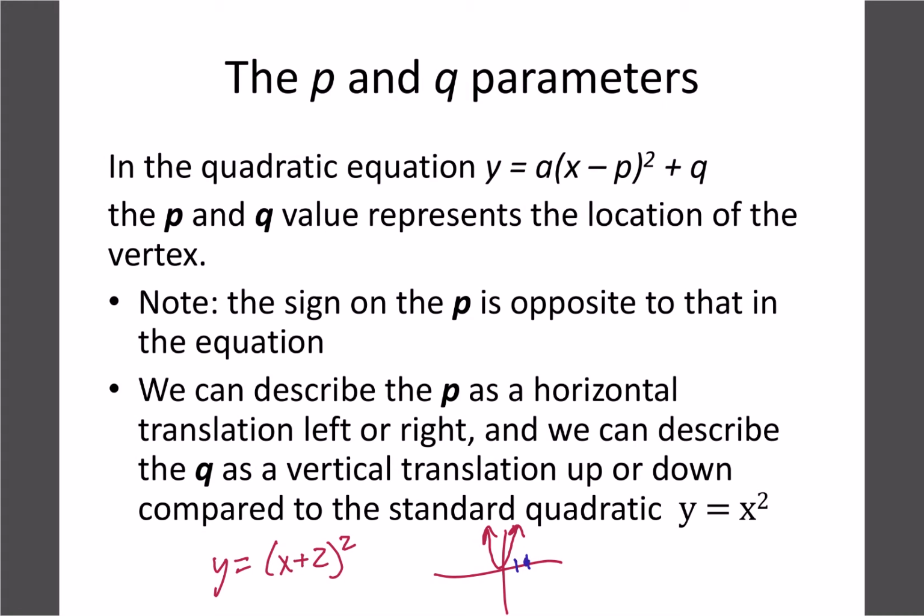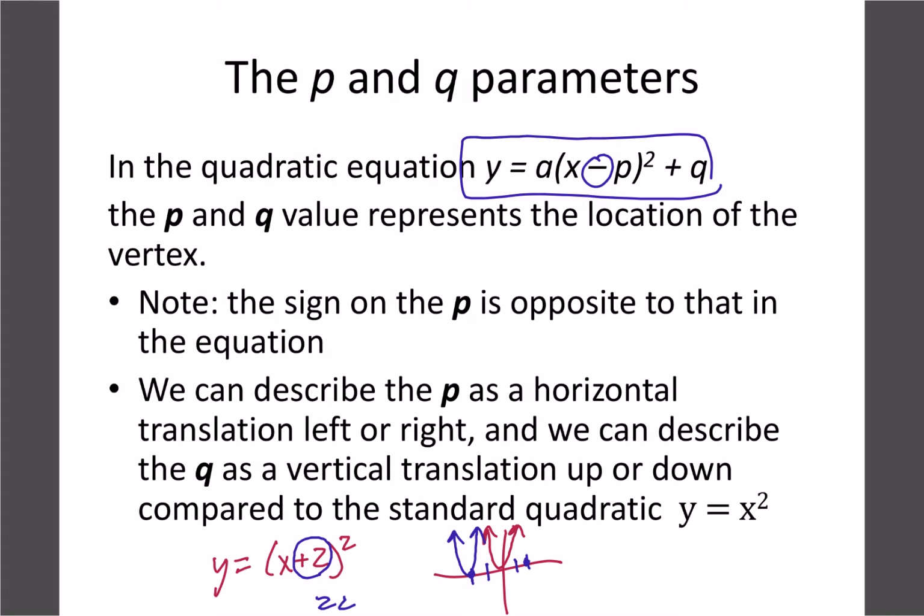So we would think it would go over there, but if you actually graph this one, it doesn't, it goes to the left. So this graph would end up being a shift to the left. The trick to this one is our sign in the equation, it actually ends up being opposite. So we have a plus 2, that means we're going 2 to the left. And that's why in our standard equation, we write it as a negative. So that negative tells you, make sure you do the opposite of whatever is there. And if it was a minus 2 in that case, then we'd be going 2 to the right.